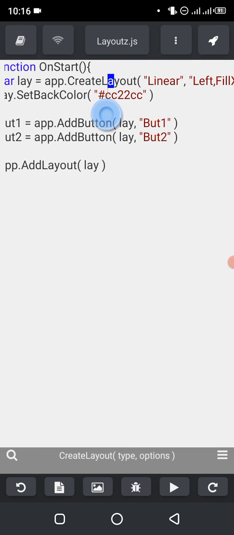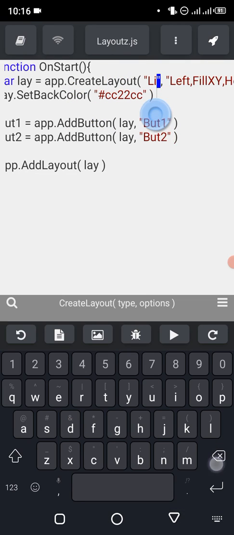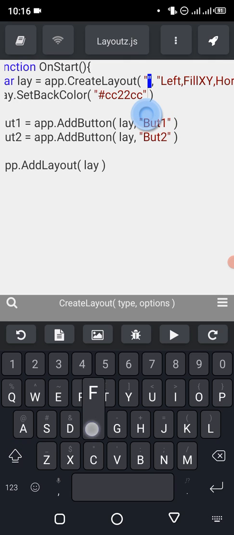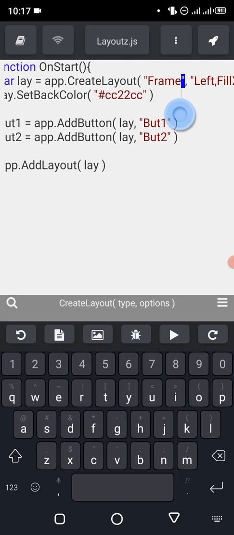So now the other one that I want to talk about is frame. It's a bit different from linear in a way that everything will be on top of the other. An example here, when I run this, 2 will be on top, but in actual sense you might think as though 1 is gone, but no, 1 is actually there. It's just below 2.